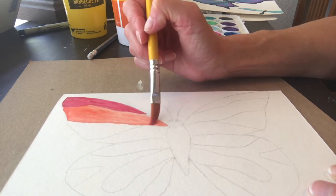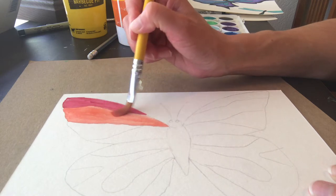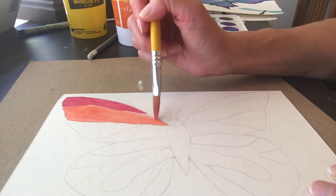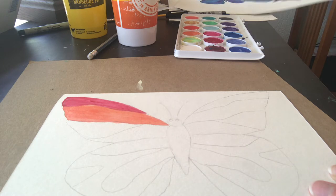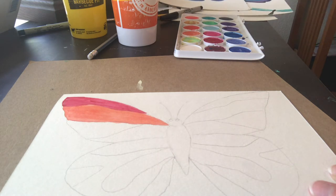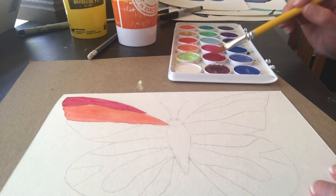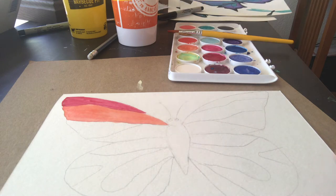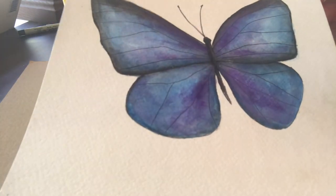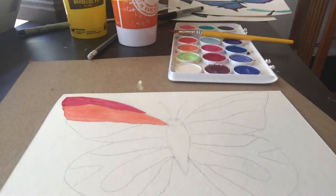There are no set rules — it's just relaxing and a fun learning exercise. Take your time, and in between colors just stop and think about if you like the way it's looking. It's going to take a while; it doesn't look perfect immediately. I already kind of want to blend those colors together so I'm going to get more red. See how this one has all one color but with more water, they blend into each other — and then the black comes later.